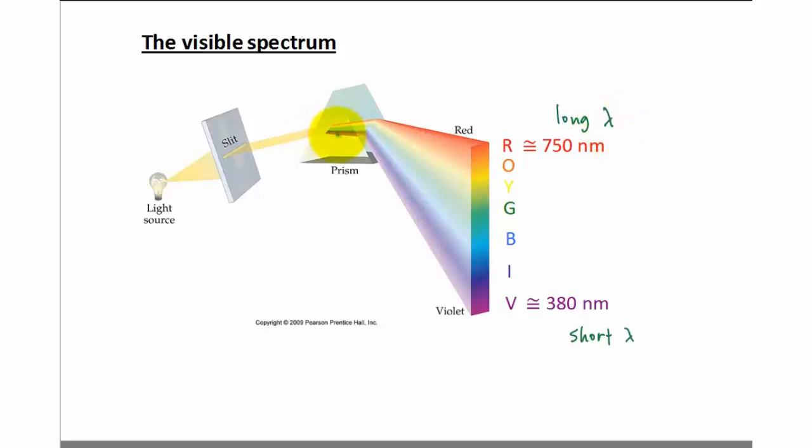Look what happened. The violet light had its path diffracted the most. It turned the sharpest corner here because it has a shorter wavelength. Shorter wavelength light, it's easier for it to sort of turn that corner. The red light with the longer wavelength made less of a turn through the prism, and everything in between gets sort of spread out like that. So there's an infinite number of colors. There's not just 7 of them. There's an infinite number of colors in the visible spectrum. That's what this is called.